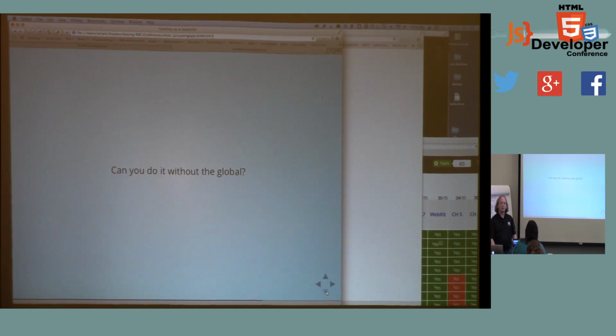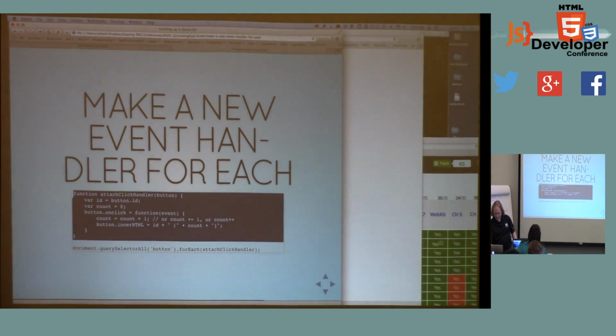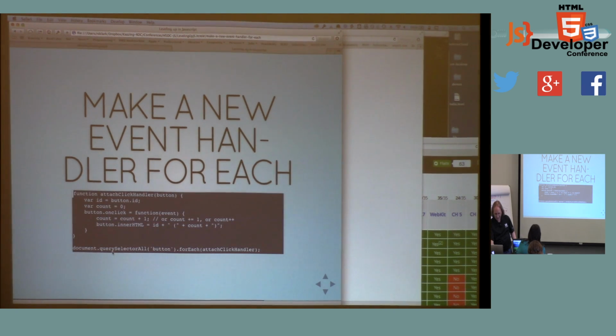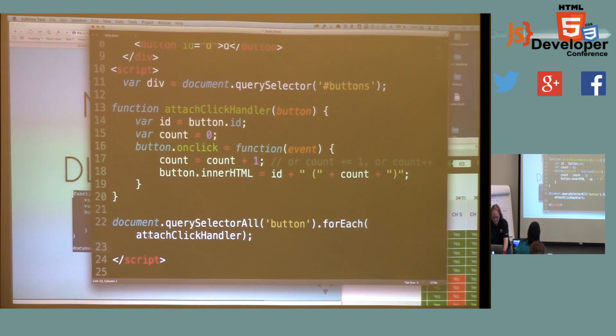Can you do it without the global? And again, this is slightly contrived, but this is one example of a very, very common use case. So what I could do is actually make an event handler for each. Let me update my code. I'm going to create a function called attachClickHandler that takes a button.